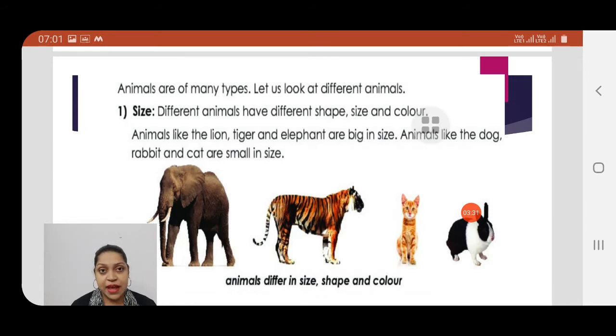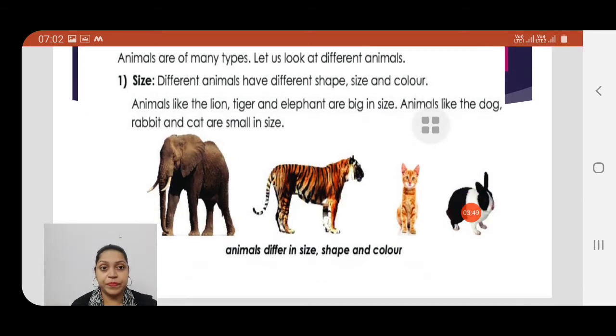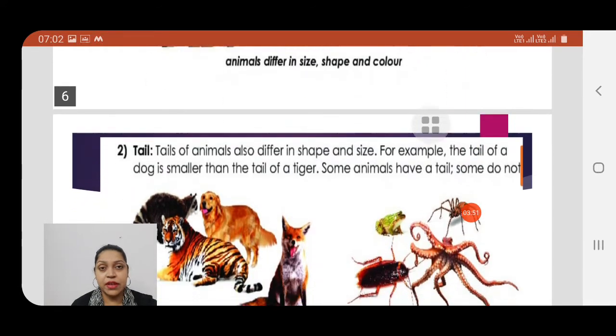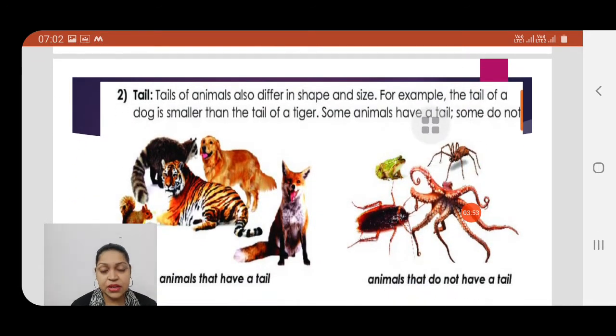First, we have the size. Different wild animals have different shape, size and color. Animals like lion, tiger, elephant are big in size, and animals like the dog, rabbit and cat are small in size. Next, we have difference in tail.